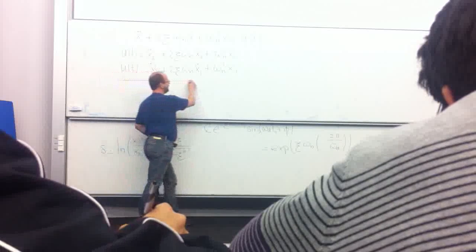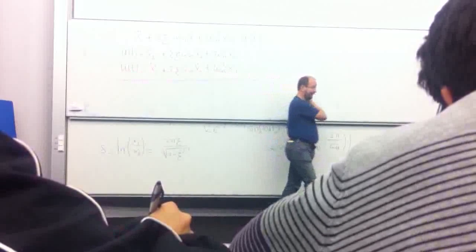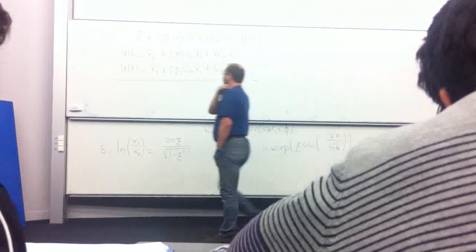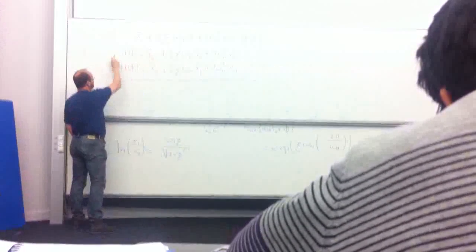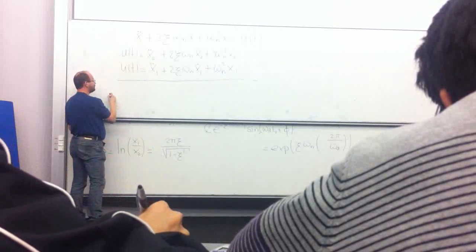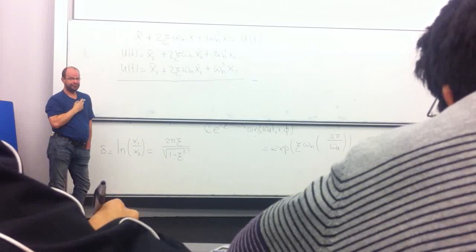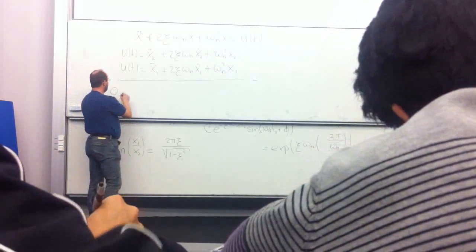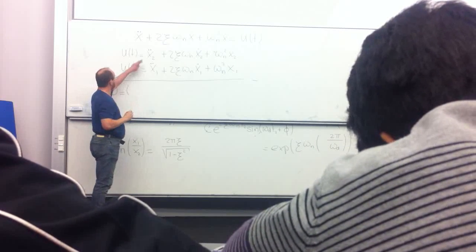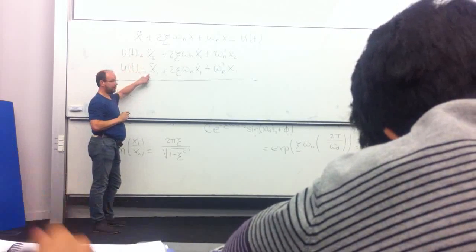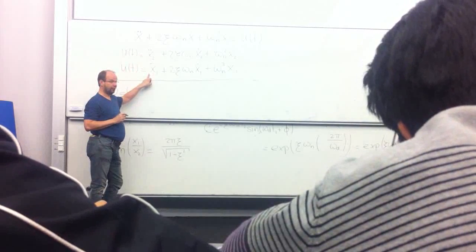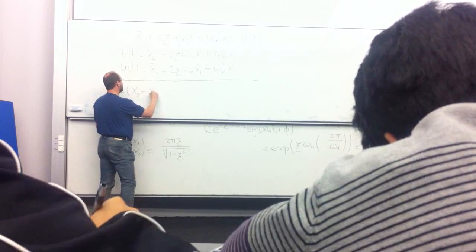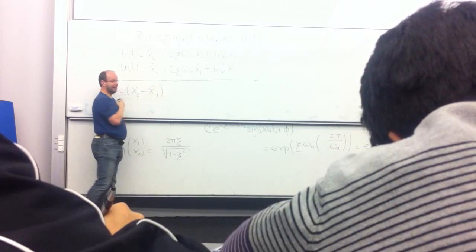So what I'm now going to do is take these two equalities and subtract them. If I subtract the bottom from the top, on the left hand side I get u minus u, which is 0. Then on the right hand side I get x2 double dot minus x1 double dot.